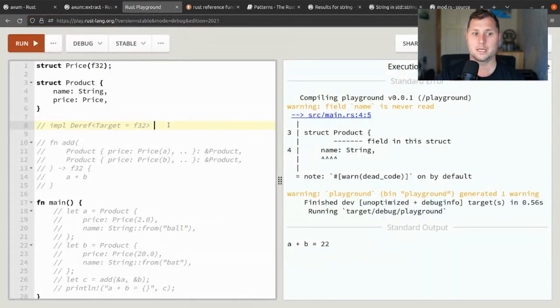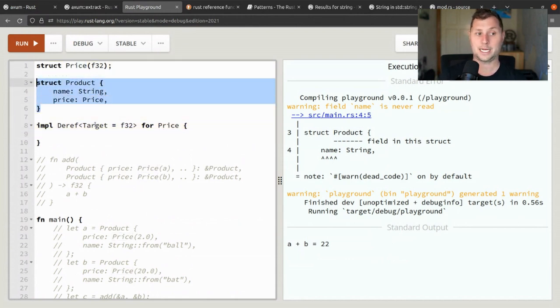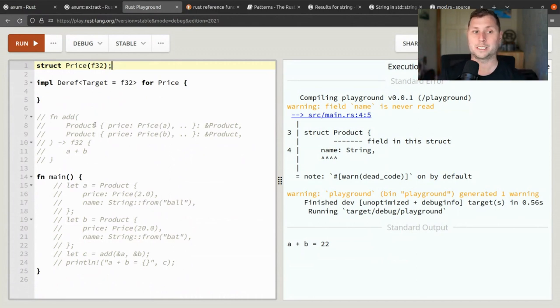Okay, now in some instances, we have a wrapper type, so I can implement Deref for Price. I want to be able to create some wrapper, in this instance Price, that for all intents and purposes is essentially a floating point number. There are some slight problems with doing this. I want to say slight, actually fairly moderate problems with doing this in a very aggressive way, because you confuse your users or the people that are calling your functions.